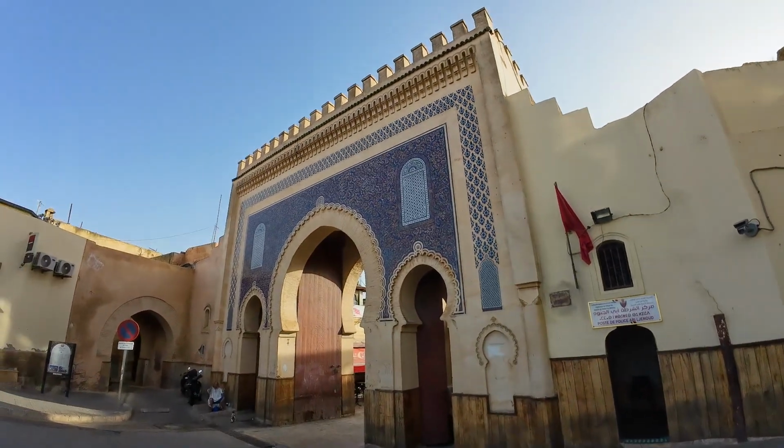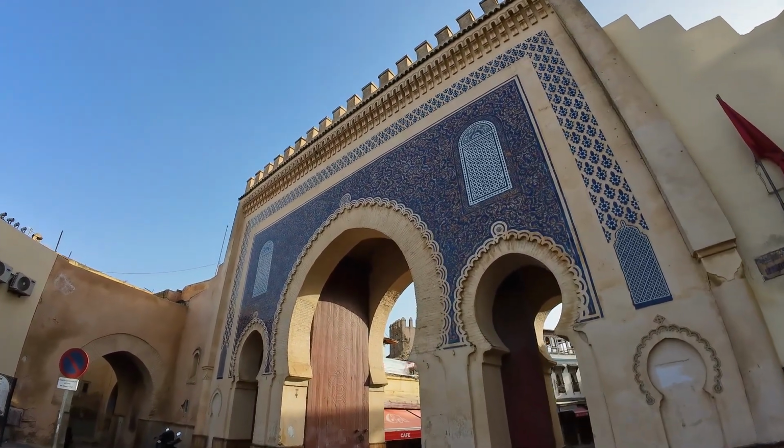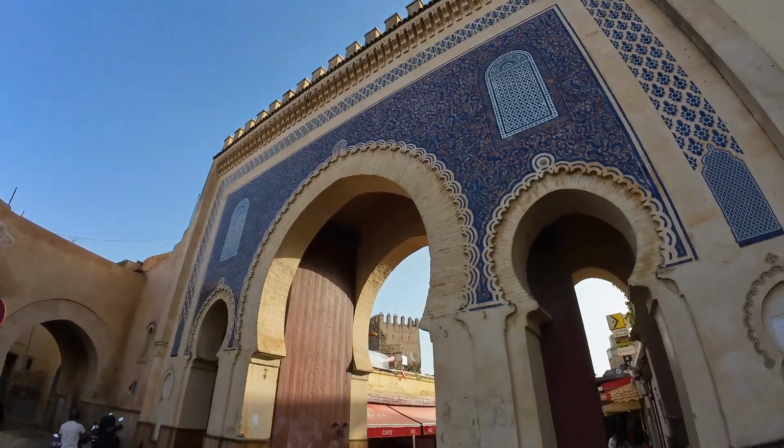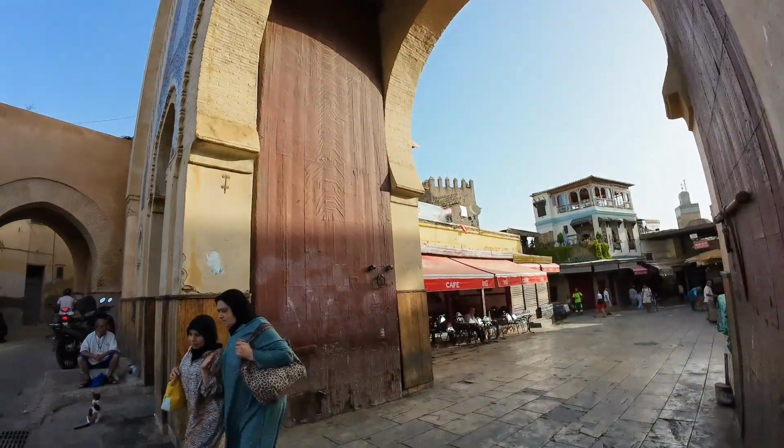We're on a big adventure right now, but it is getting late and we're hungry, so let's head on in and see what we can find. This is the famed blue gate, or the Baba Goosh. That's how the taxi drivers told me what to say, the Baba Goosh. It's huge, look at this door.